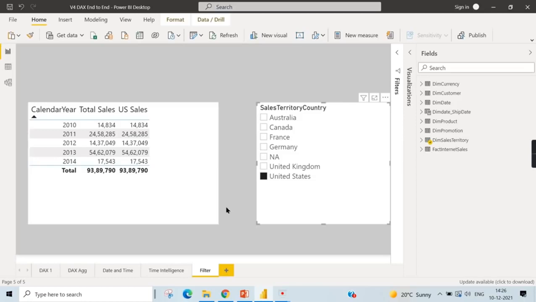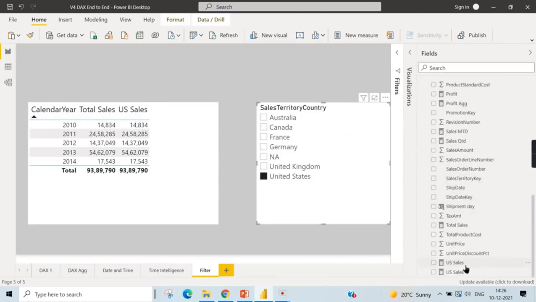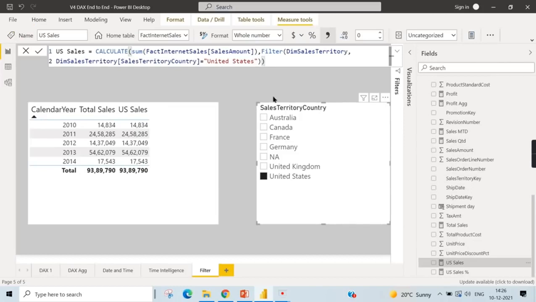When you understand this particular concept, then most of the calculations you will be able to handle when it comes to the FILTER function. What is happening now? Let us try to understand it. You see here the CALCULATE function calculates the sum of sales. The FILTER, as I said, will filter the table with this particular country applied. So what happens when I choose Australia? First of all, this filter context is applied, so this table is filtered for Australia. Then it is trying to filter it for United States.